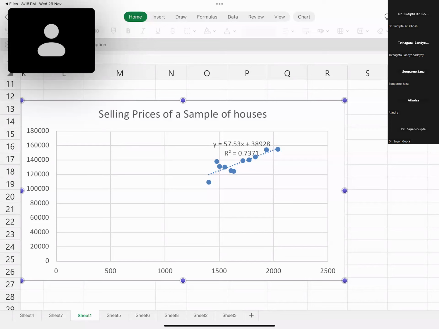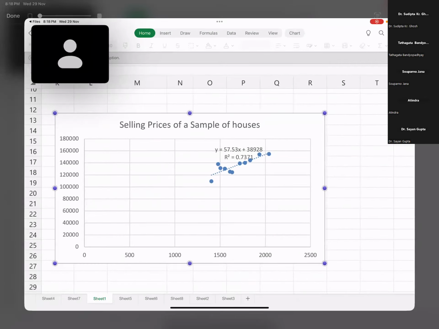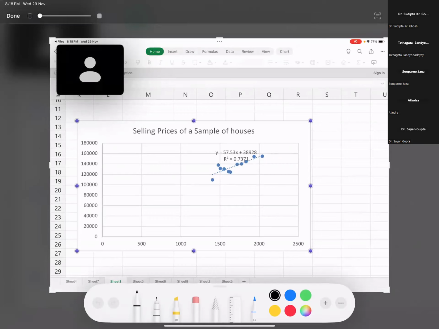On the other hand, when we are talking about predicting the value of Y, here are my data. This is the minimum X, and this is the maximum X, so it is 1400 something to 2040, something like that. But now you are extending this line, and your intercept is here, 38,920 or something. So what's the problem? Your data is here, and you are estimating your relationship from this data, and you are trying to predict a value which is far away from your data. That is called the danger of extrapolation.